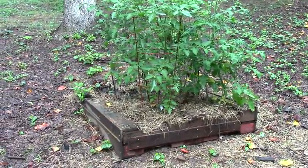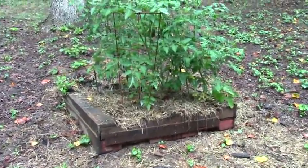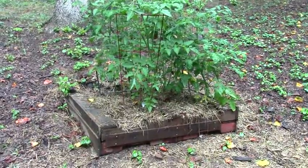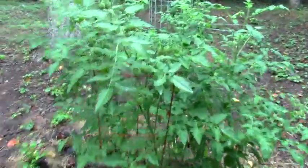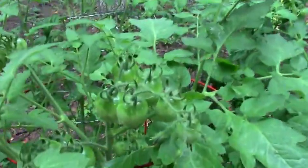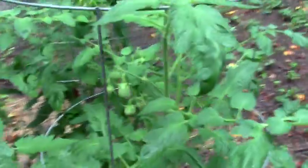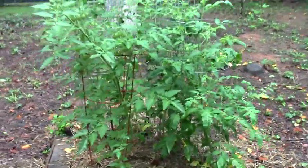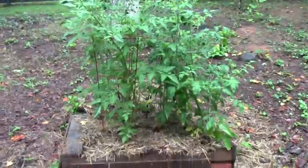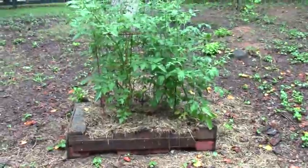This is part 2 of our raised bed videos, and as you can see, it's amazing what a couple weeks will do. We're getting a little bit of light rain right here, but you can see that our tomatoes have done wonderfully. Let's come in and take a closer look at some of our tomatoes. Not quite ripe yet, but coming along nicely. Yeah, so really happy with the progress. It's amazing what a little bit of rain and some loose, rich soil will accomplish, and I think our raised bed is a success.